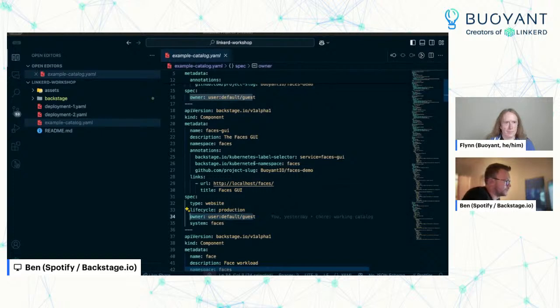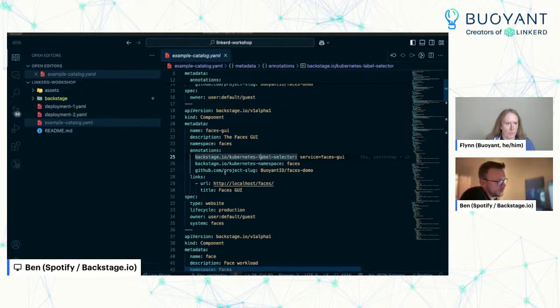These annotations, we really use them as a foreign key, basically. So what this is saying is, this Faces GUI component, how do I find that component in Kubernetes, for instance? So this is like a label selector. We can see that we are associating this component with any resources in Kubernetes that have the label service equals Faces GUI, and also are in the Faces namespace.